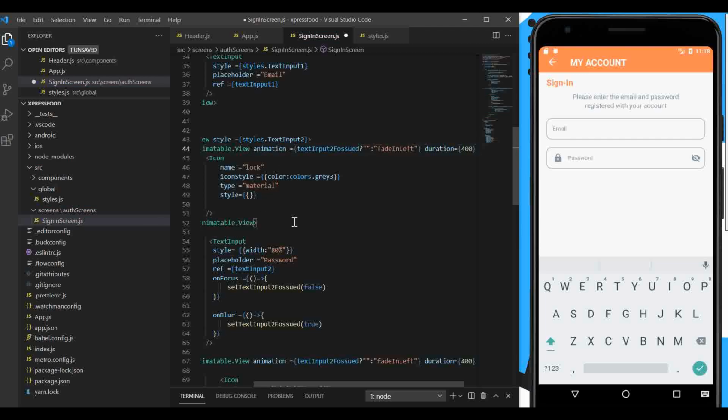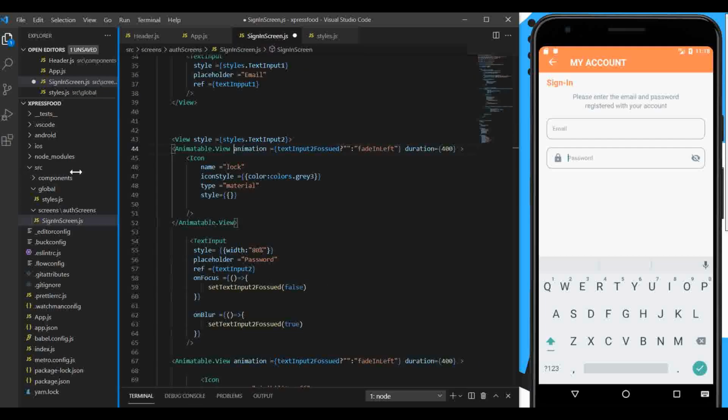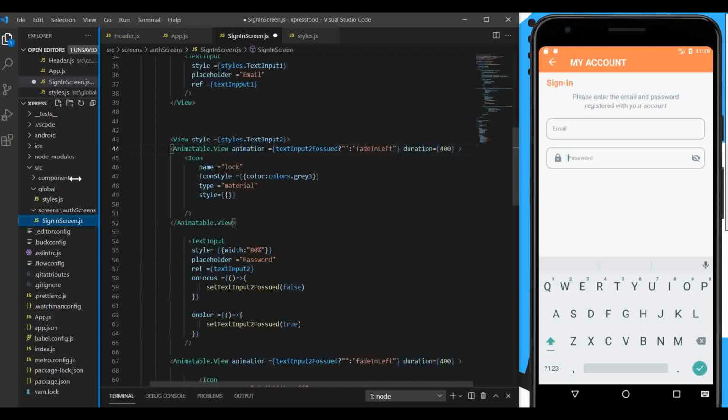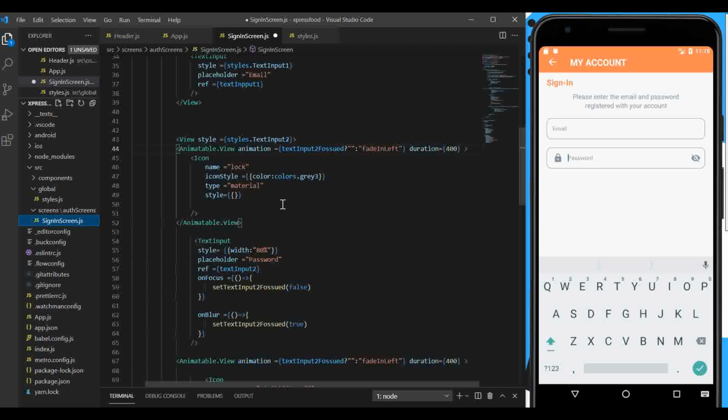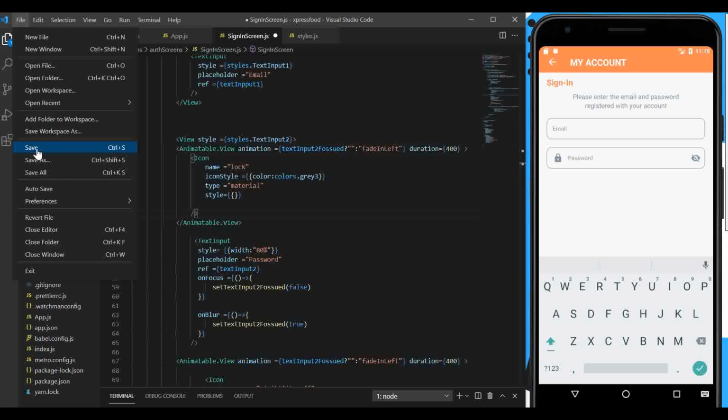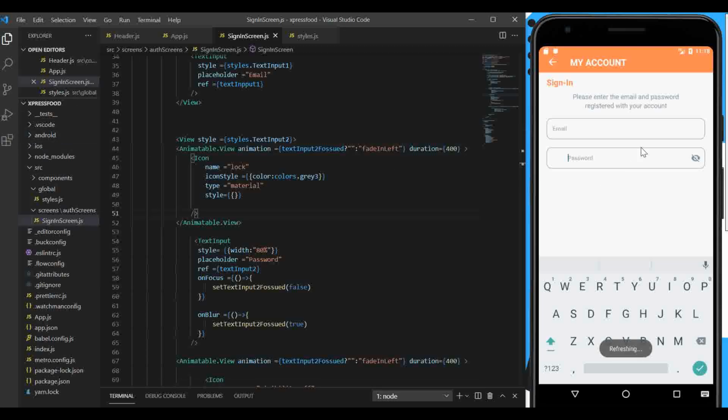Just need to have a space in between. Okay. Now I'm going to save. So this will now animate both icons at the same time. So if I click there, you can see now both icons animating from left to right.